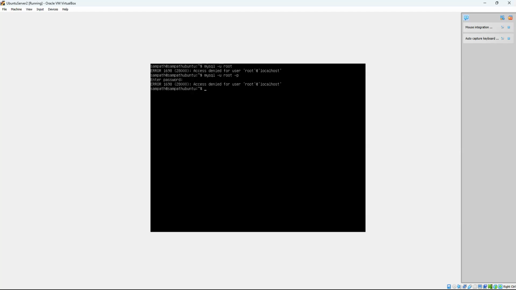So you can see that this is password protected, which means without a password, you cannot log into the system.